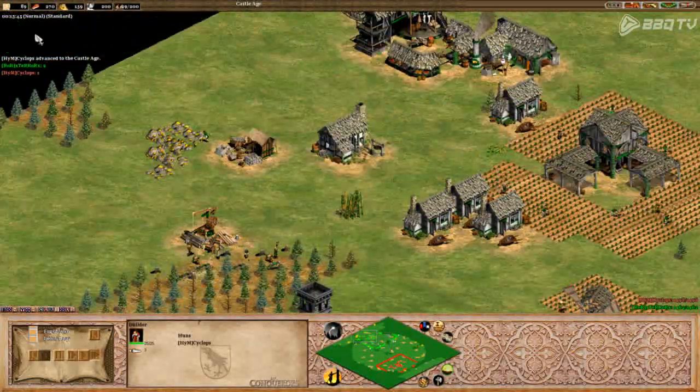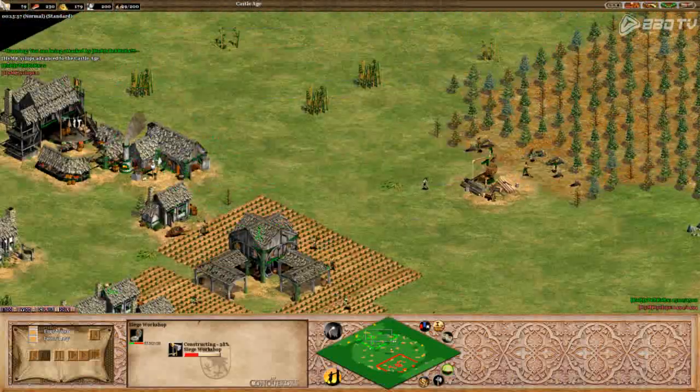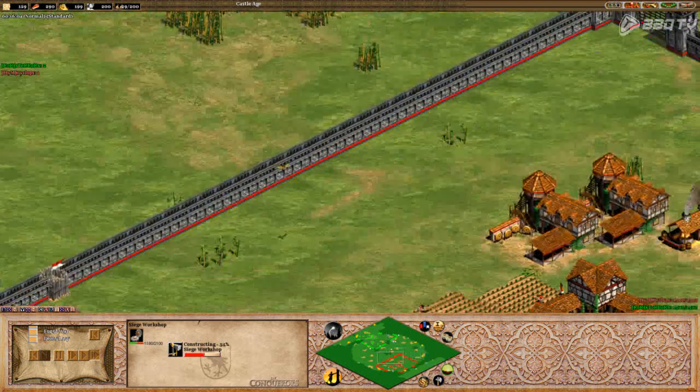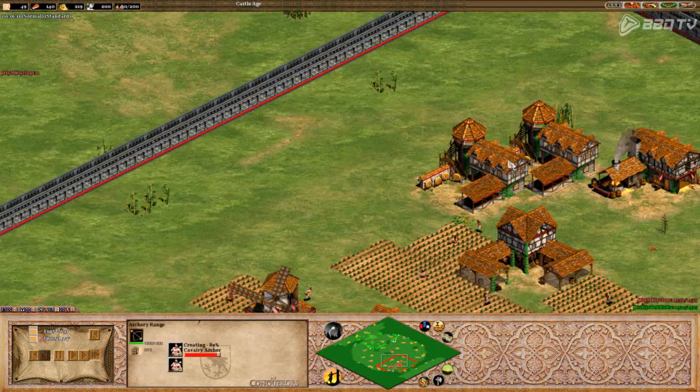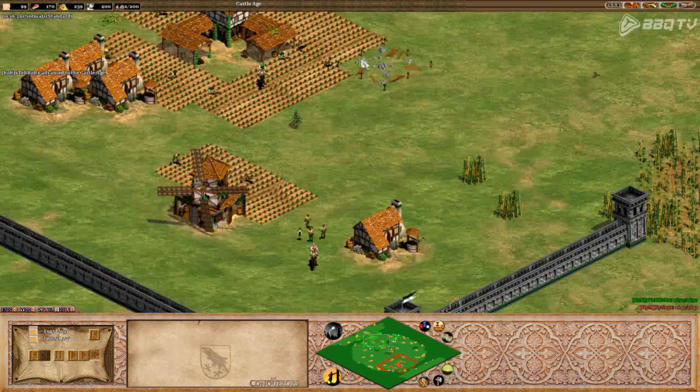And there we go, Castle Age for Cyclops. And what are we seeing here? Forward Siege Workshop. It looks like we're going to see some early pressure here from Cyclops without the use of a castle, which can be quite interesting. Cavalry archers are being created. Whether or not he decides to go for battering ram or not will be interesting here.